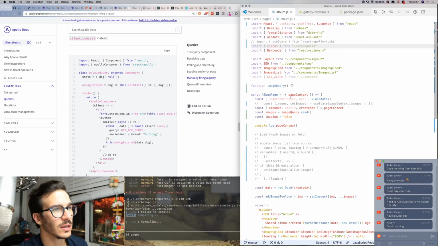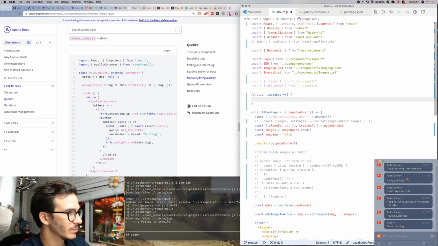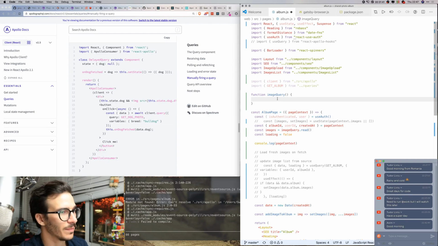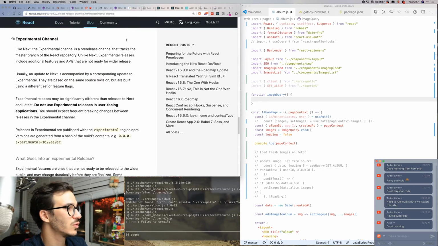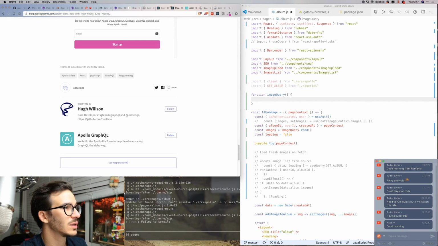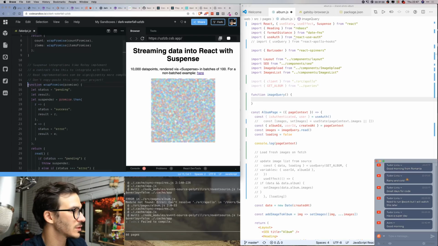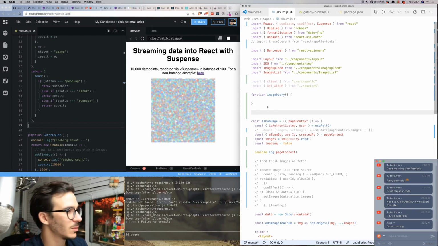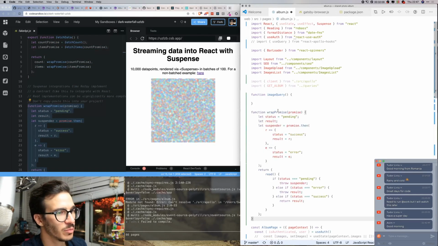We can import client from source Apollo. I'm gonna move this down here so that I'm gonna get cleaner screenshots, and then we can say client, yes, okay. So we have the client and we can run a query on it, and I'm going to wrap these promises. So I'm gonna copy the example I had before, wrap promise. So this is the wrap promise thing. Come on, how did I copy paste that so poorly? So wrap promise, which is a promise like that.